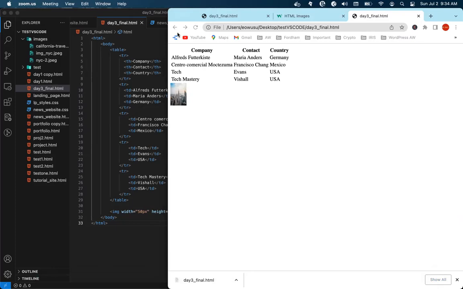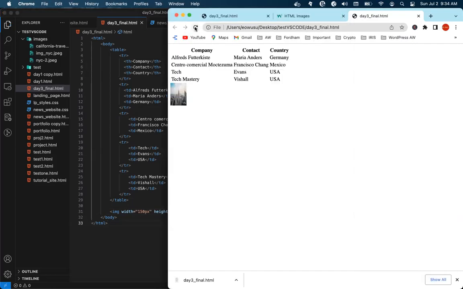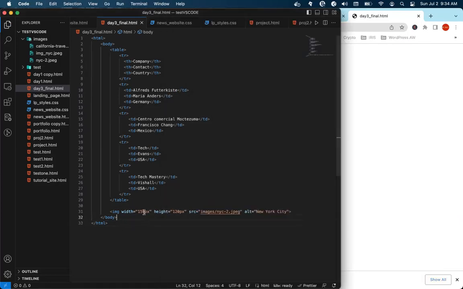Okay, so I'm back with you. You can see that this is not that beautiful because it's just too small. If you want to increase it, you can make this as large as you want. You play with it, maybe 150 pixels, and then say 120. Any change you make, you refresh it, and it's getting bigger. If I want the width slightly bigger than the height, you specify that here.